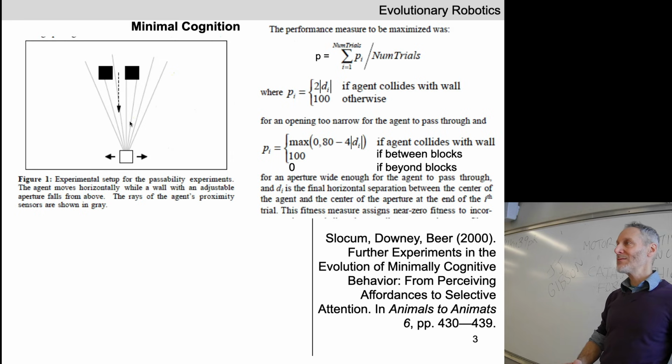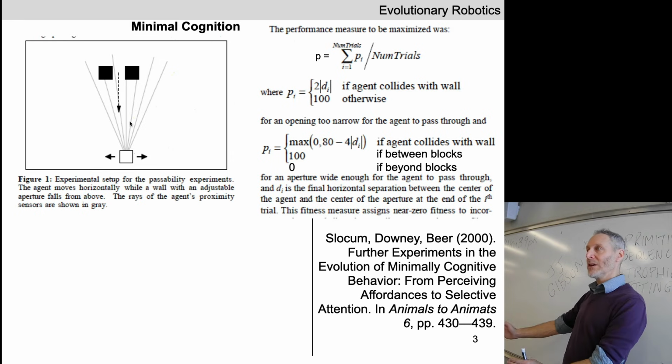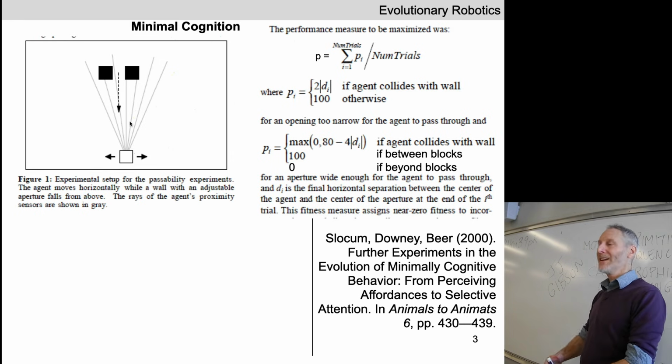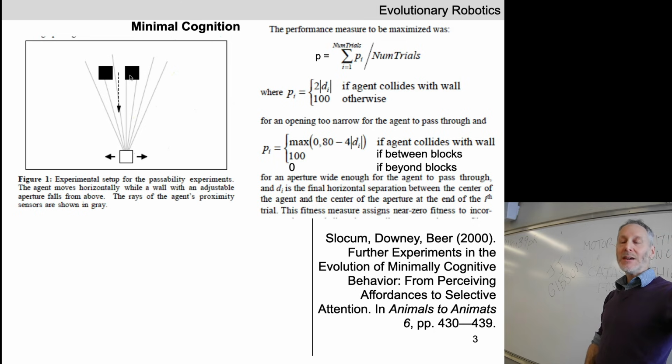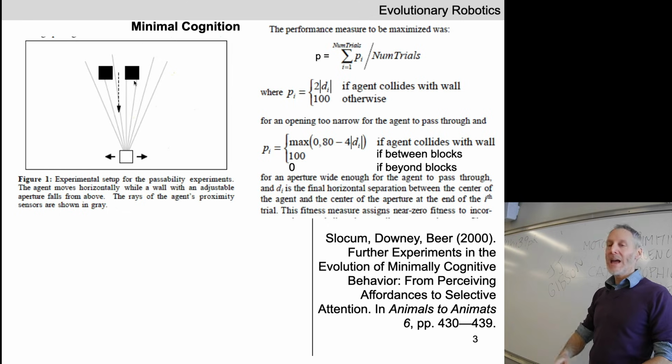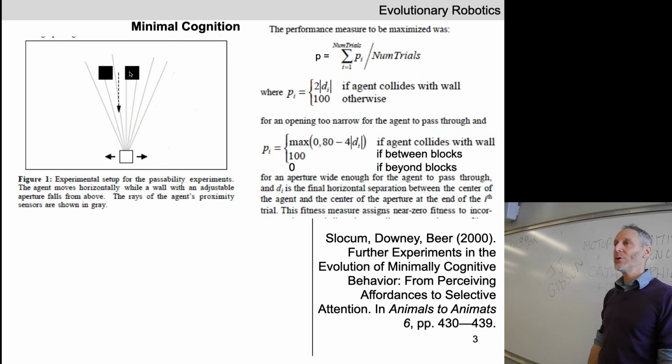Everybody remember Space Invaders, the little agent moving left and right along the bottom of the screen? It's like that. In the experiment, in the simulation, the investigators are going to drop pairs of objects, pairs of squares. The agent's task is to sweep the underside of this object pair with its proximity sensors and determine the particular affordance afforded by this object pair, which is, is this object pair passable or not?